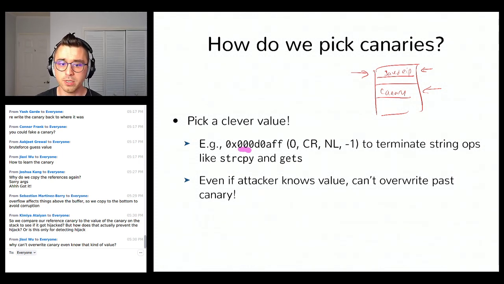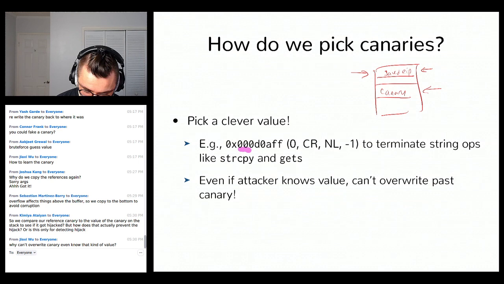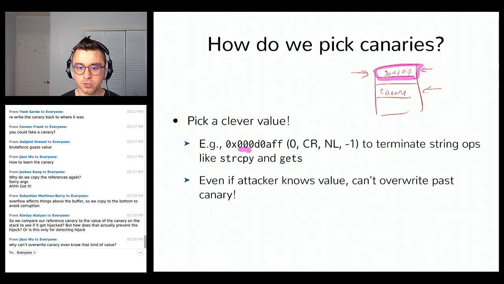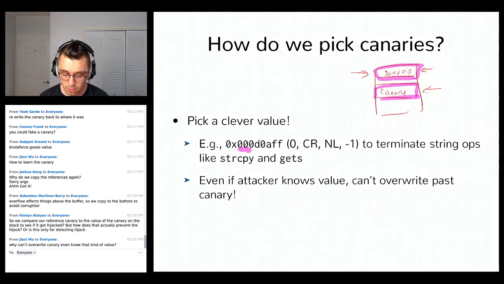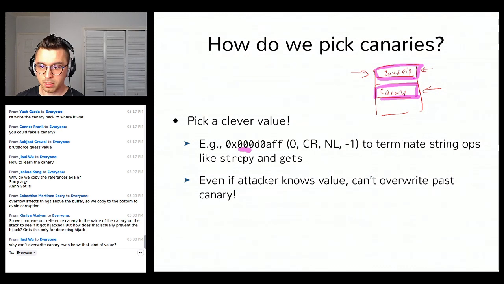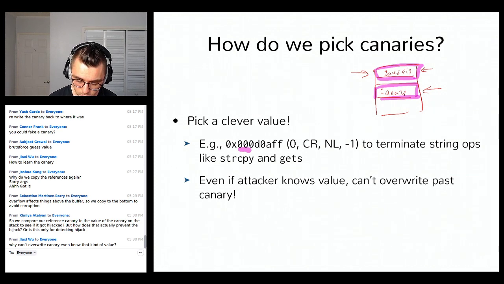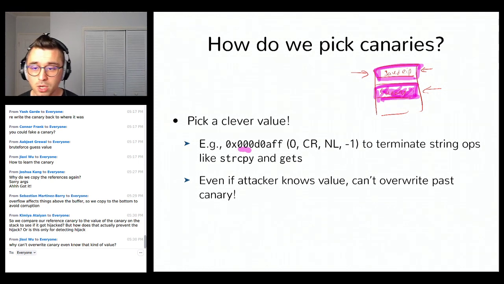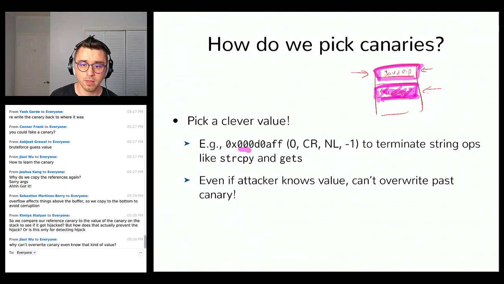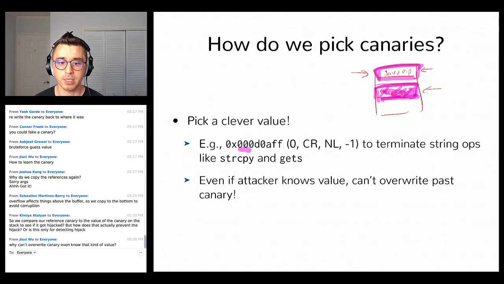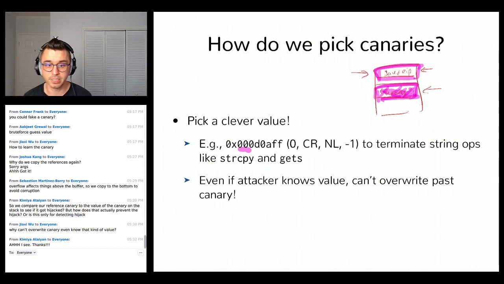Right. So our goal as an attacker is to overwrite the return address to hijack control flow. And if we successfully overwrite this return address with a buffer overflow, say through strcpy or gets, we're also going to overwrite the canary. Before we actually call ret, we have our epilogue, which first checks the value on the stack against the reference canary. If it doesn't match, we're not going to call ret or return out of the function. Instead, we're going to bail out of the program. We call that function that basically says, hey, everything is screwed up. Please exit, bail, bail, bail.